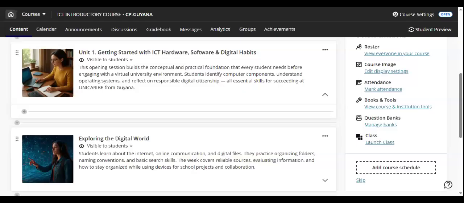The first thing I'm going to do is post every document you need, and at the end I'm going to create one practicing activity for you, to practice with the Unicaribe system, with uploading activities in the Unicaribe ecosystem, in Blackboard specifically.